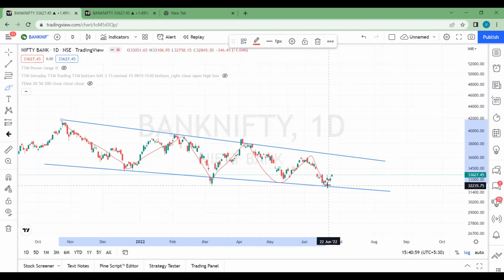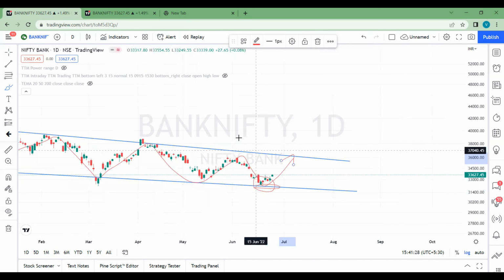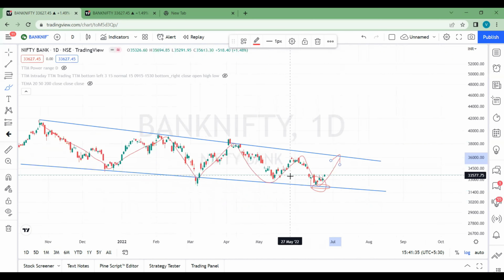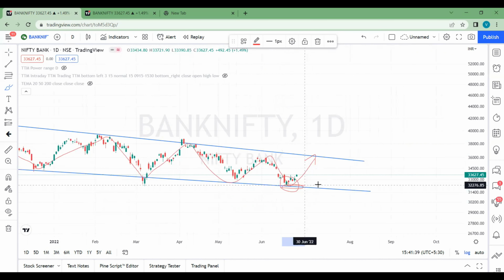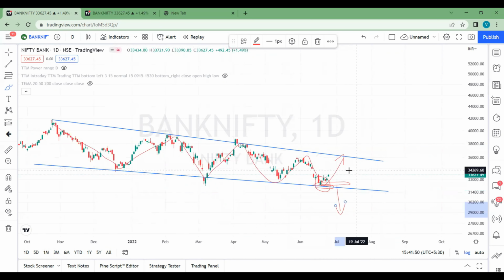Now, can we expect a pullback? Because if Bank Nifty is trading in this pattern, in this channel, there could be chances of a pullback, because here we can see a kind of support which is already taken by the Bank Nifty at this particular zone, and here it may go to this particular level, maybe 36,000 or 35,000 odd levels. For this it may take a couple of weeks to reach this level, but if things are not well, if this support is broken, this support is taken off, then the chances of coming down are higher.